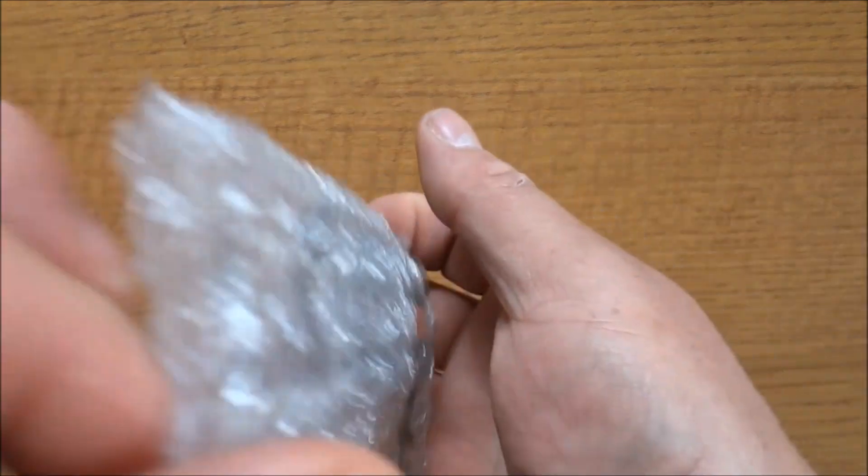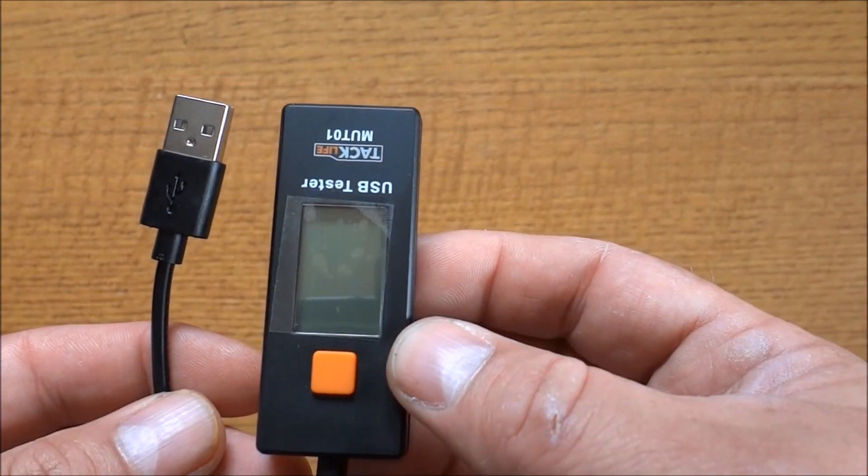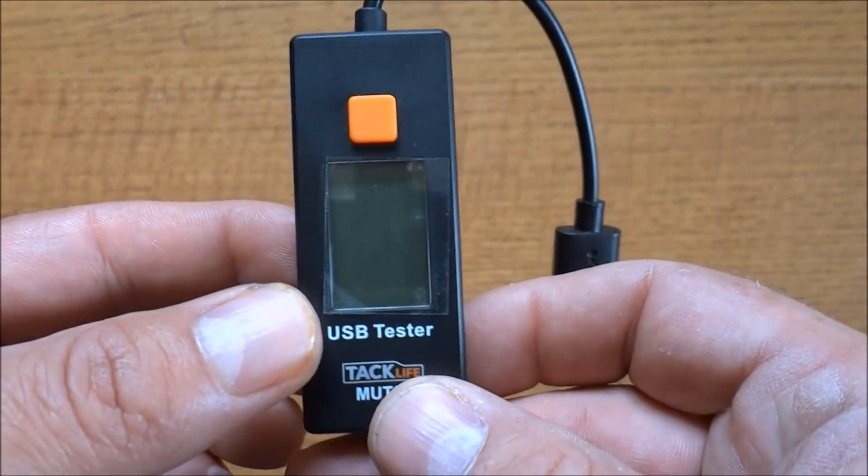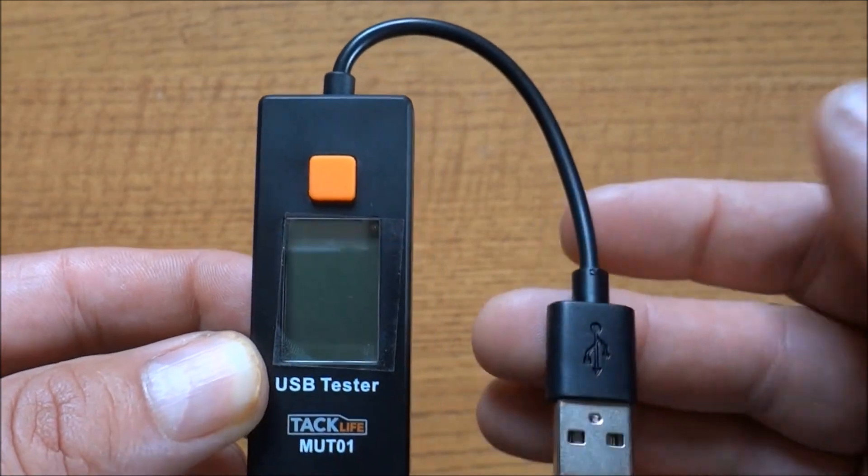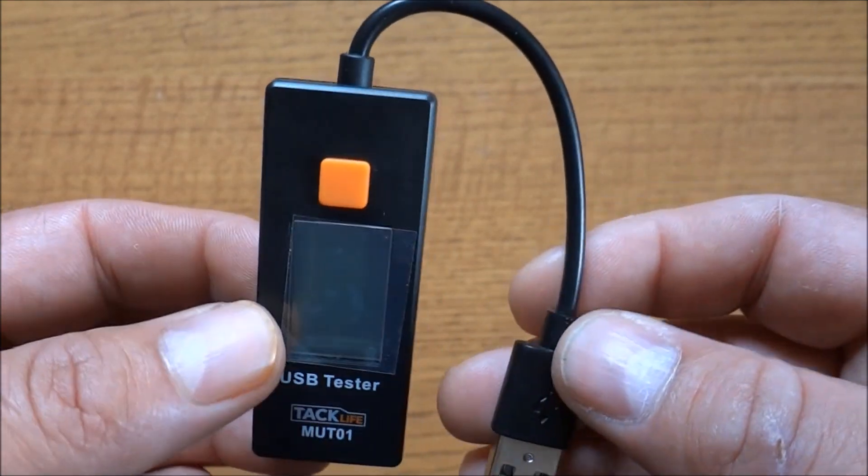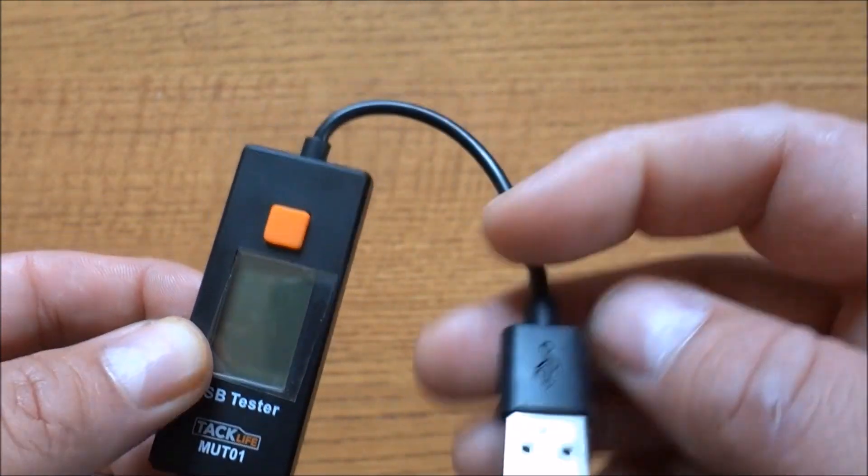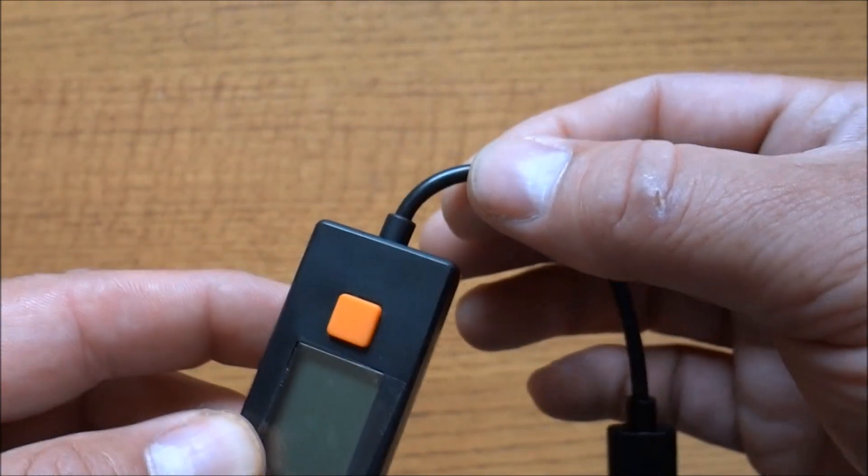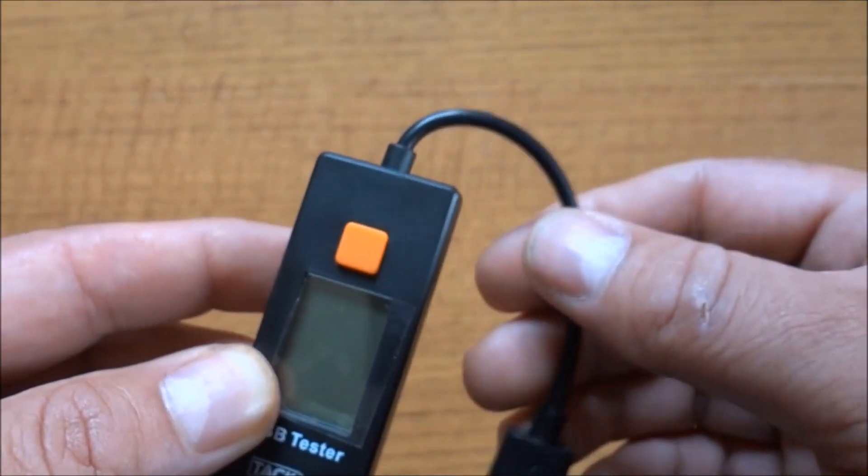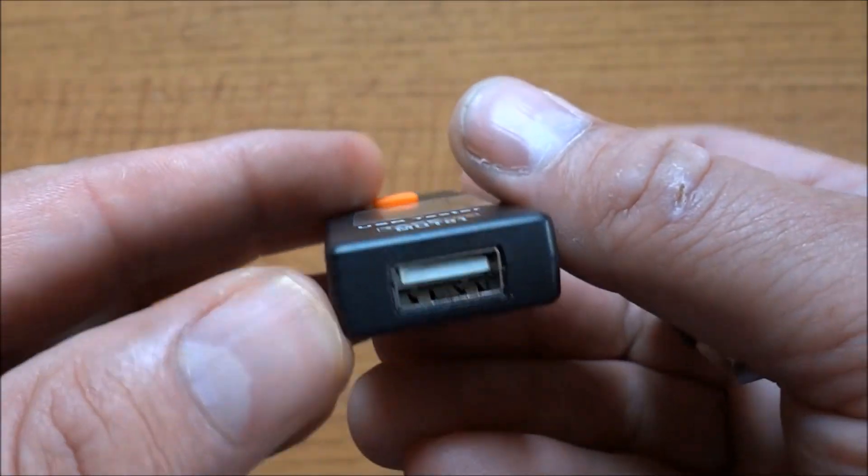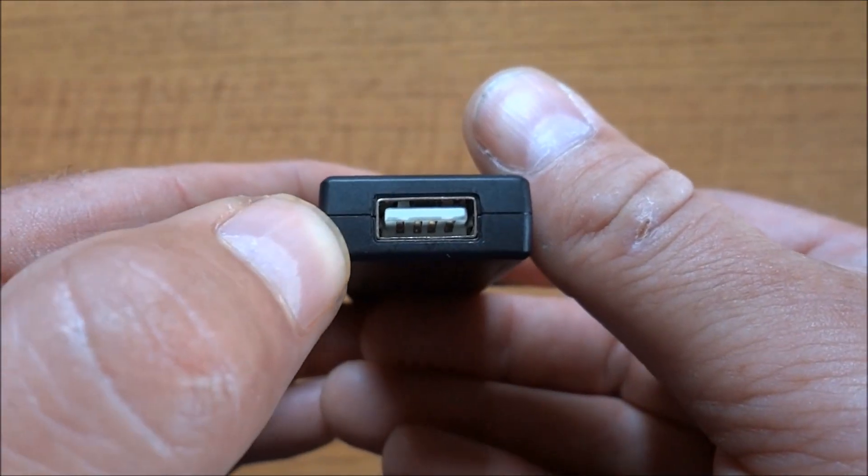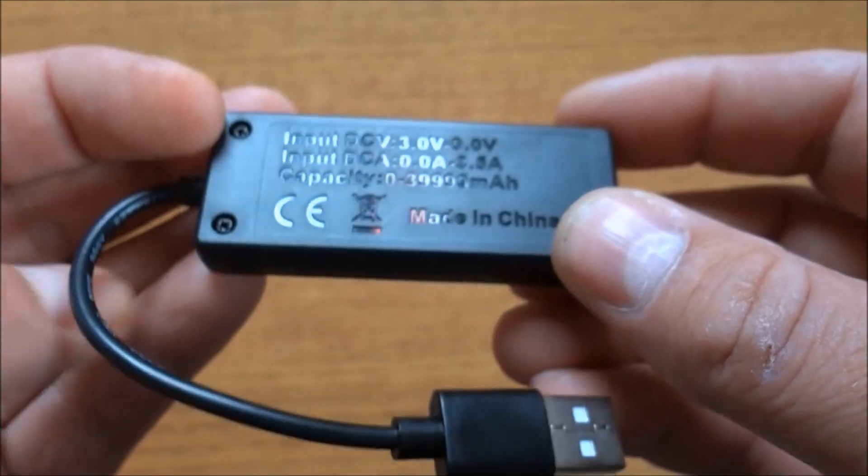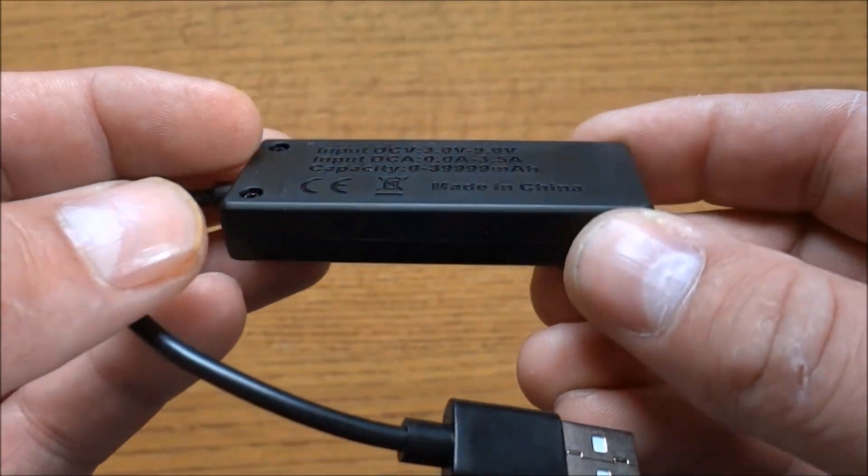This is basically what it looks like - nice and simple, all made out of plastic. It has the USB plug on one end which is connected to the unit by a nice short little cable, and you get a female USB plug on the other. All made out of plastic as you can see, and it's a one-button design.